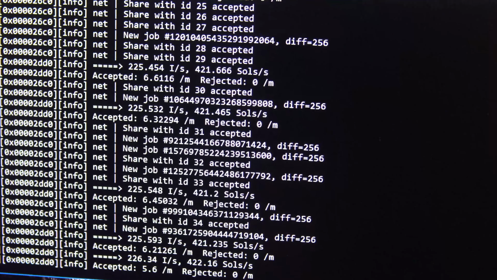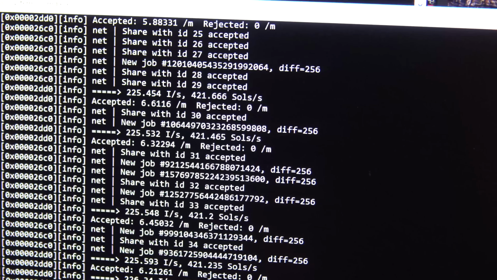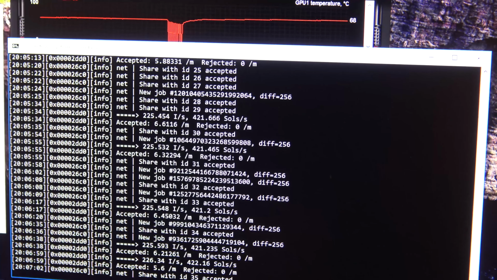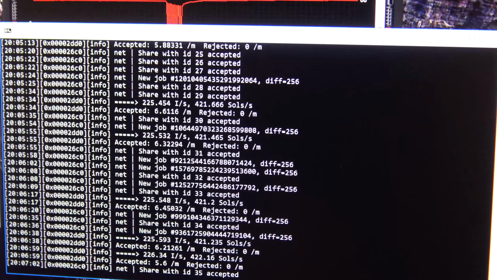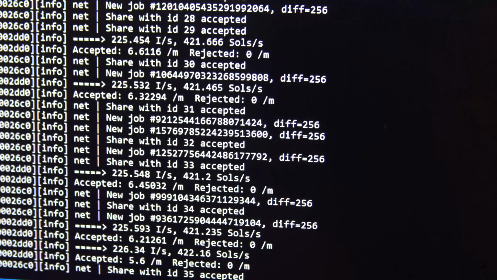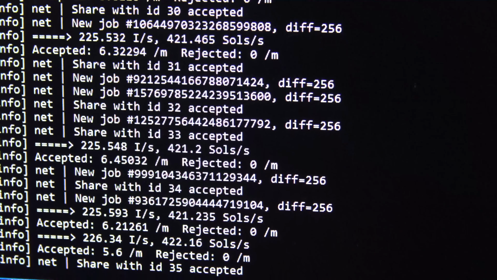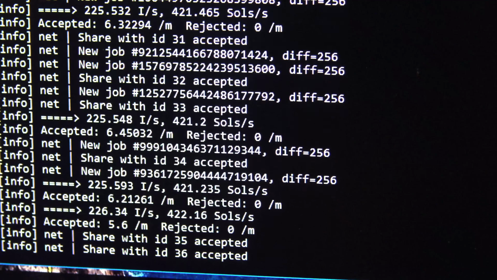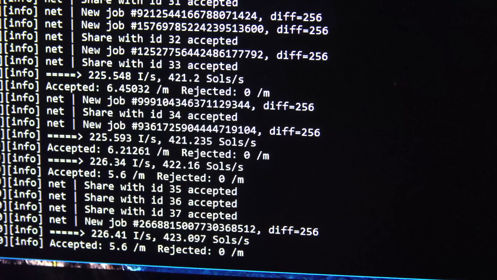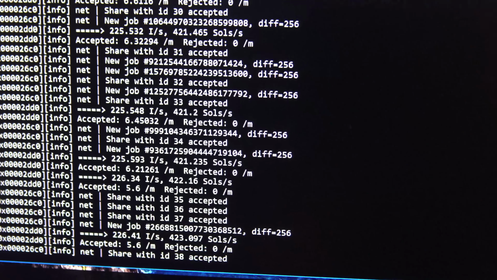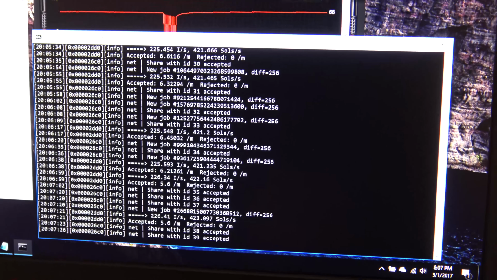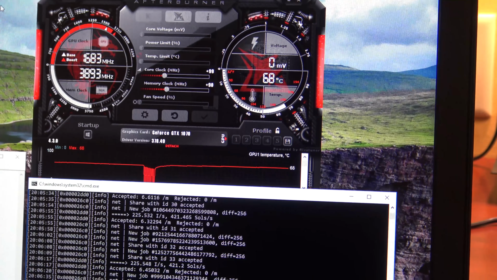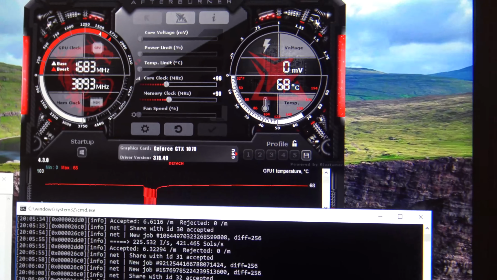It gave me an unlock error saying that it couldn't allocate all, so there would be some degraded performance, but bottom line, it looks like we're getting about 22 extra sols out of this, so 23 extra sols now. So we're at 422 sols per second, 423. It's slowly going up. It'll probably land out at about 430, and again, you can see where we're at with the memory and actual clock speeds.